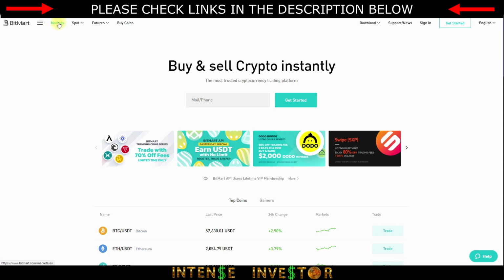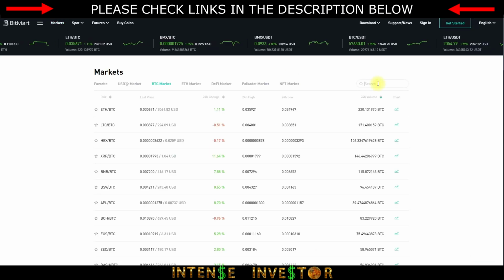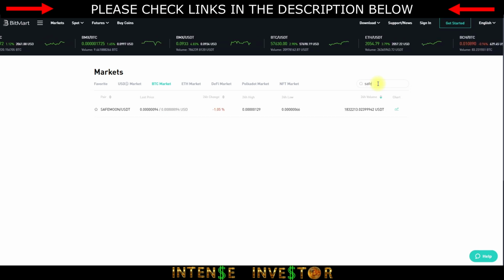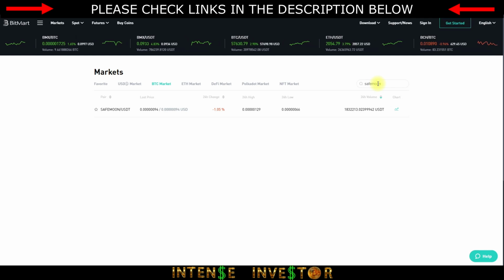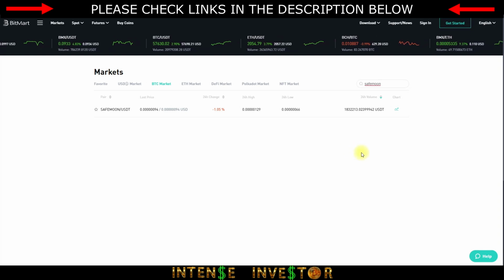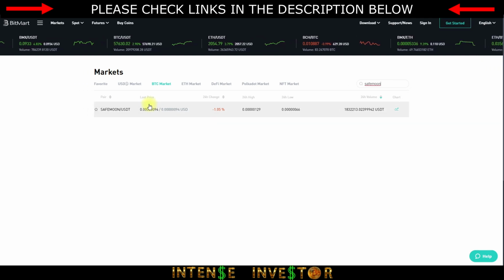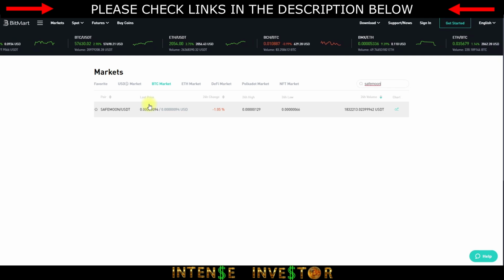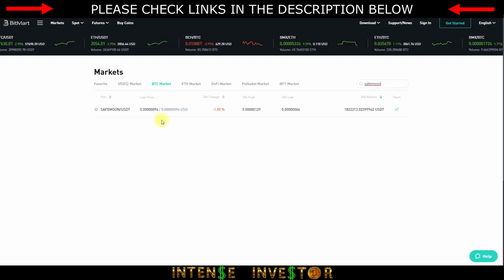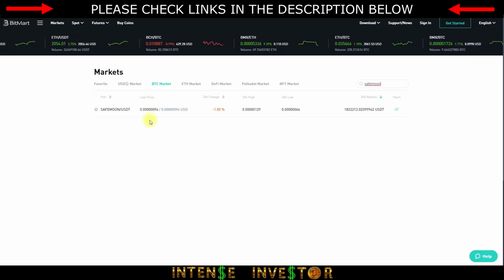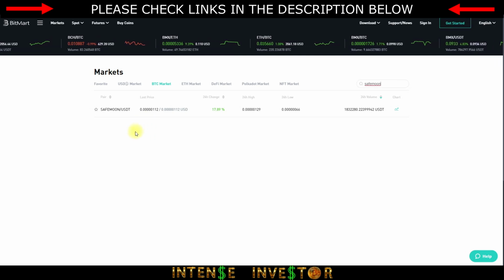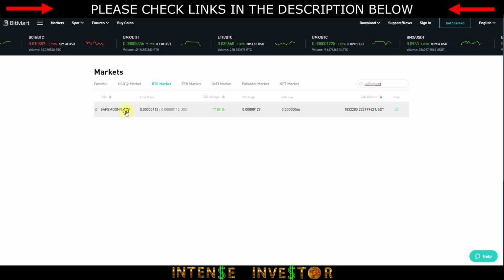So I'm going to go to markets. There it is. So there's a Safemoon USDT pair. And, you know, I think the same thing happened with Hoge when it got listed on Whitebit. It was actually cheaper to go to Whitebit and buy it with the USDT pair than it was on Uniswap. But since this is on the Binance Smart Chain, it probably doesn't matter, because Binance Smart Chain is a lot cheaper than the Ethereum chain. So let's click on it.